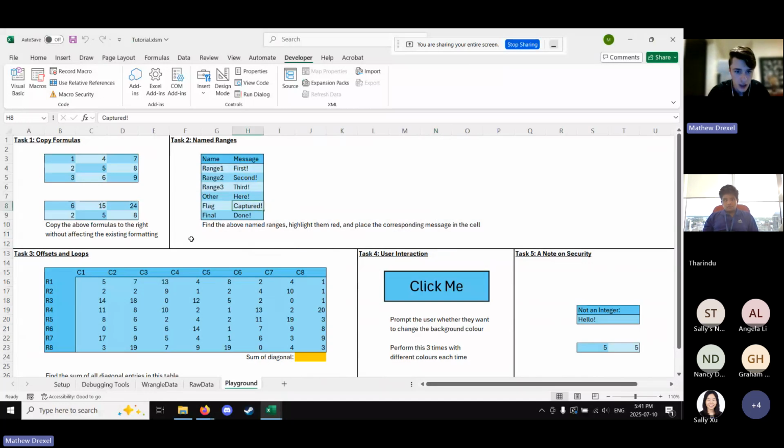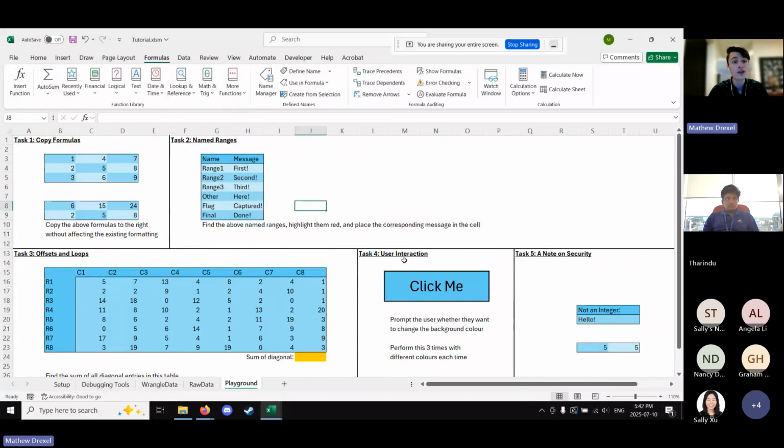So another thing you can do with named ranges is that instead of just having single cells, these are just values, you can name an entire larger range. So let me just name this NameRange. And now if I go to NameRange here, it shows up with this entire table.